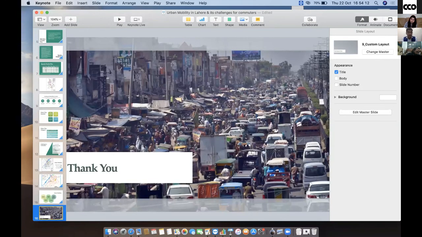Yes, this was my presentation. This is the chaotic situation in the end when we don't have any system in place. You can see clearly there is no pedestrian footpath. Everything is so mingled up that pedestrians, bicycles, motorcyclists, cargo trucks, and rickshaws are all mixed up, and we need to segregate. We need to prioritize that where there is a bicycle lane or a pedestrian footpath, they are secure enough to give them a feel that they are safe.